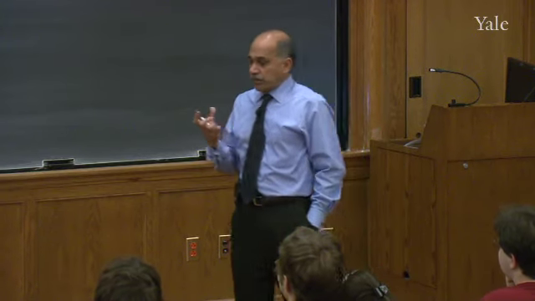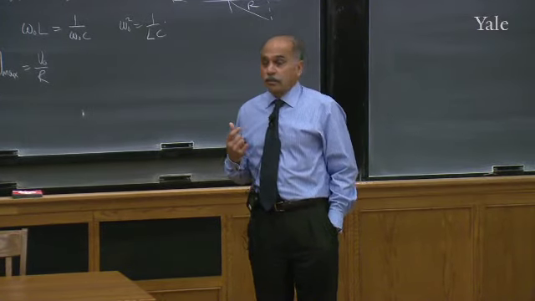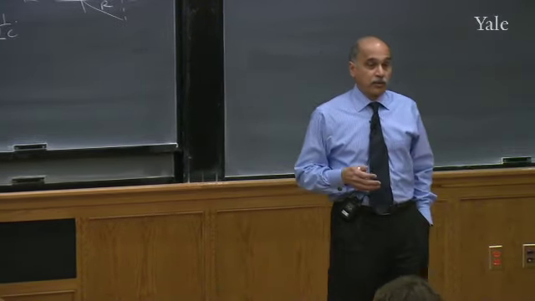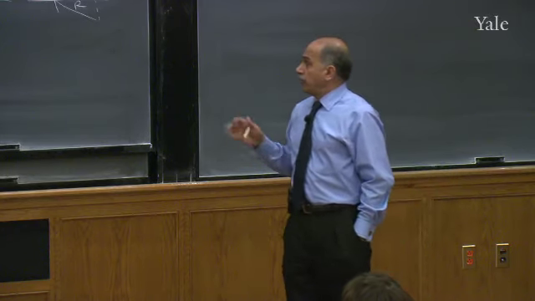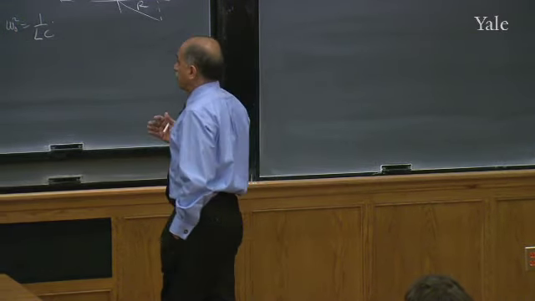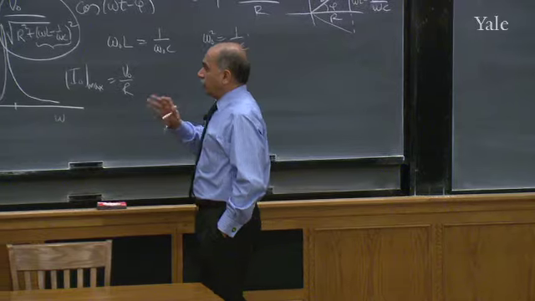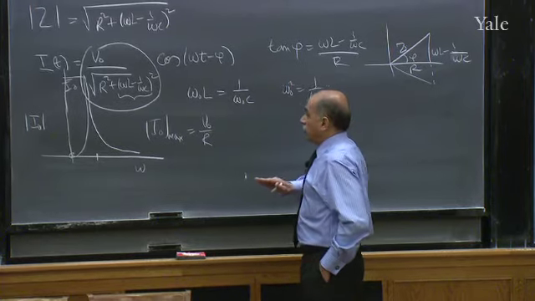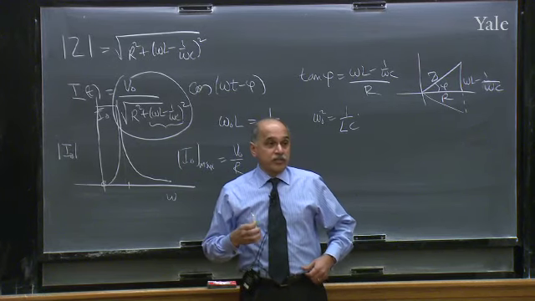Because I don't know. You're always carrying some recorded medium. But if you listen to radio, like in the old days, you have this room full of radio signals. Everyone wants your attention. All the radio stations are all sending signals right now in this room. And you want to pick just one station that you like. So that station sends that information at a certain omega naught. And if that's all you want, you go to the store and buy an LCR circuit with L and C chosen so that LC is 1 over omega naught squared, then you will get a huge response when you get the signal from that station.